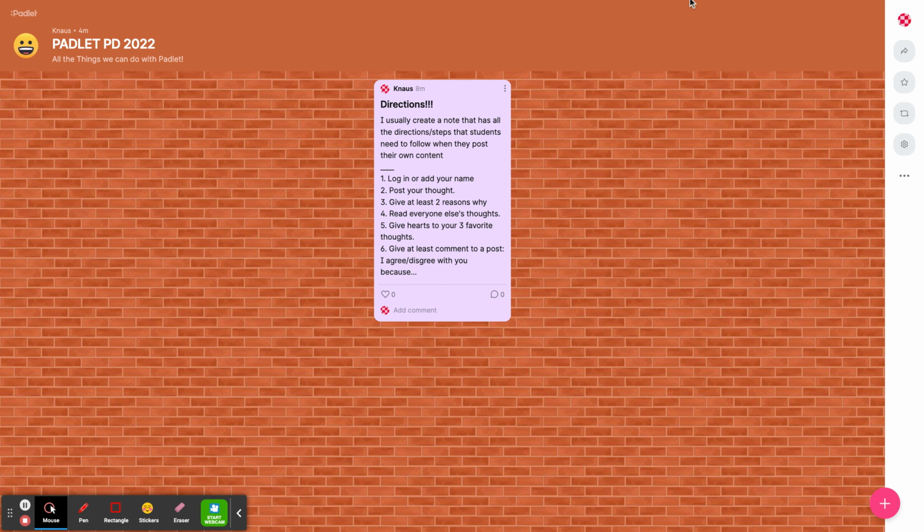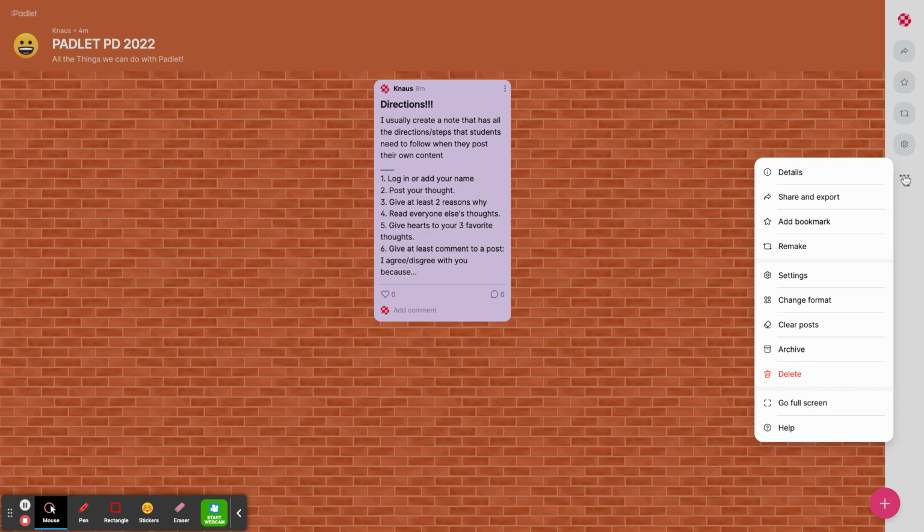And if you do that, all you're going to do is start screencasting and just scroll down your board or your wall as it's recording, and you can see all the things that have been posted, and you can go back to them and refer to them that way. And that's a great way to keep a record of what's been on that wall. Once you've screencasted it or screenshot it or captured it in some way, however you want to do it, you can delete it. But I don't want you to delete the board because it's going to count against your 3 free ones. So we're going to do it a little bit differently.